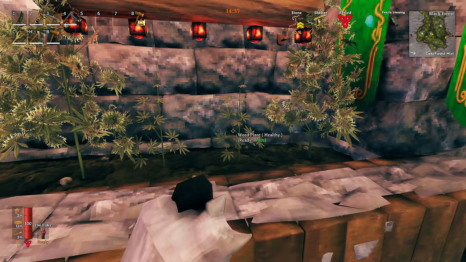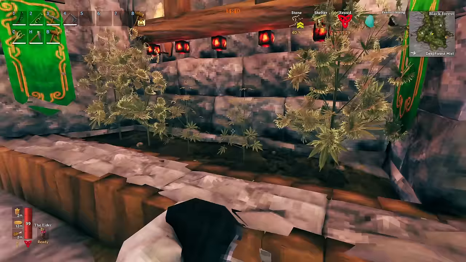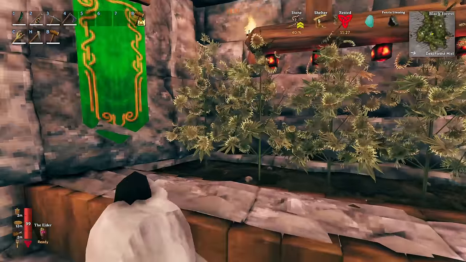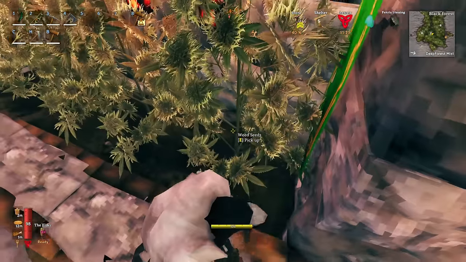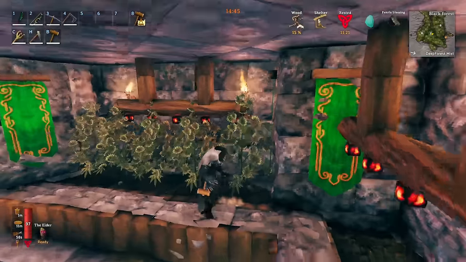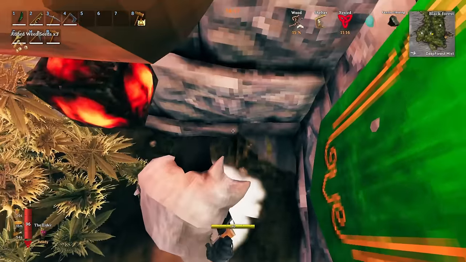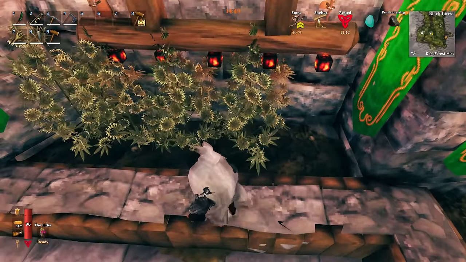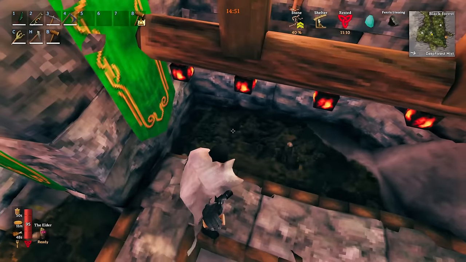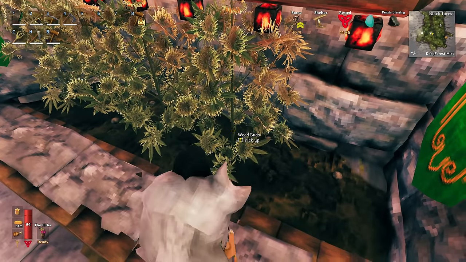All right. Finally, these things are ready. I think. Yes, there we are. So what I'm going to do is harvest the seeds first. Look at that. That's so sick. Seeds first. I got three seeds from that. Wow. Is it getting better every time I do it? Anyhow, let's harvest all of these now.